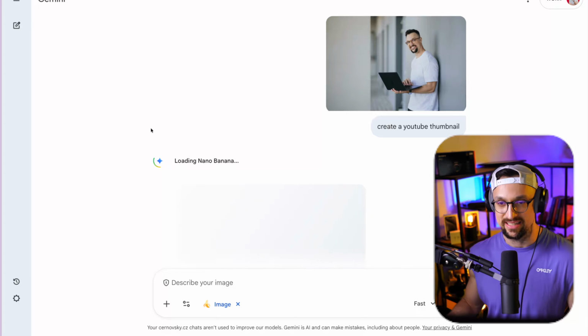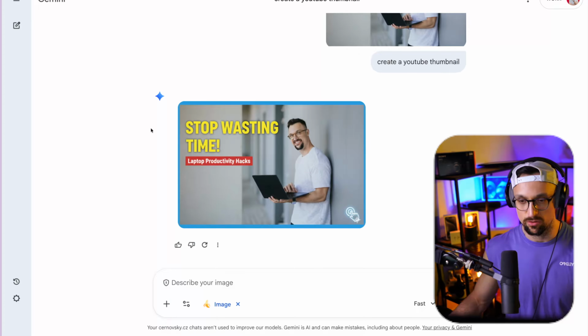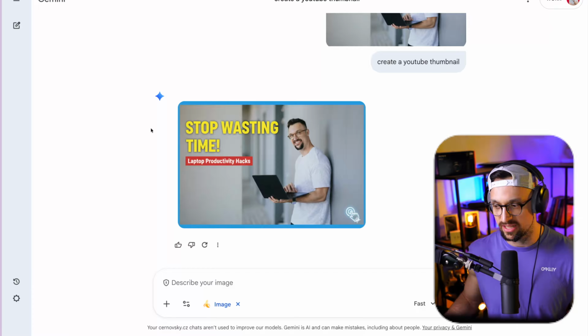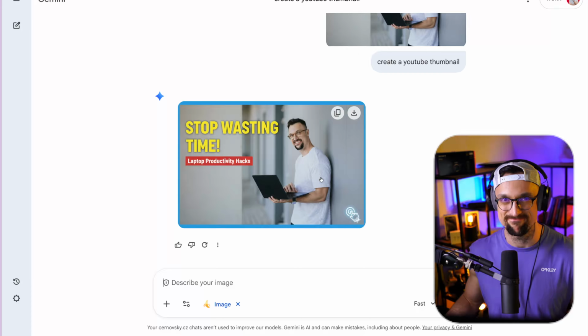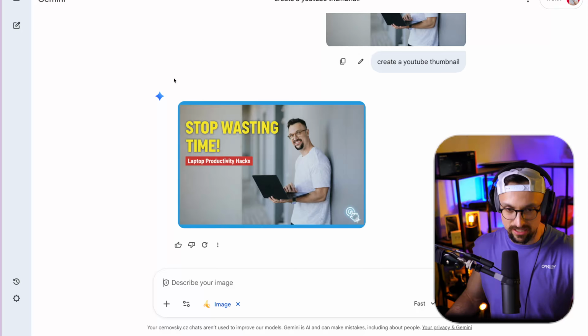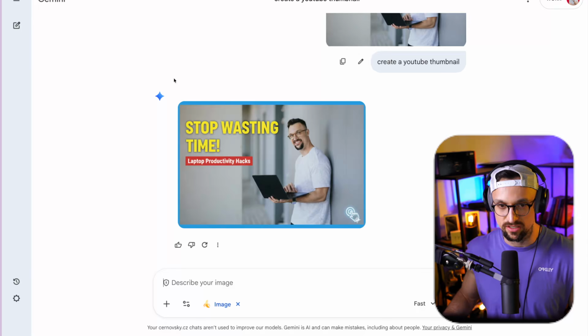There you go. That means that it's using the model with less quality, less performance. It's the fastest model out there, yes, it is. But as you can see, the thumbnail is not good, right? And then you realize, oh gosh, I need to click on a new chat, put the photo there again, put the prompt there, enable create image, and also switch the model that you will be using.